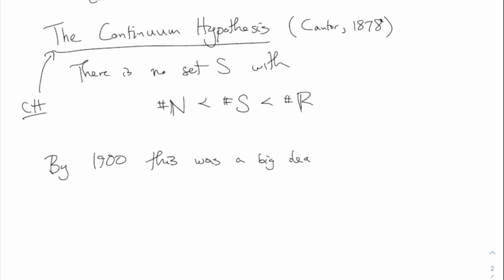And in the year 1900, there was a major conference, a worldwide conference of mathematicians, where this mathematician named Hilbert, David Hilbert, who was kind of a top dog at the time, took it upon himself to create a list of problems that he believed would be the most important unsolved problems of the new century. This was in the year 1900.